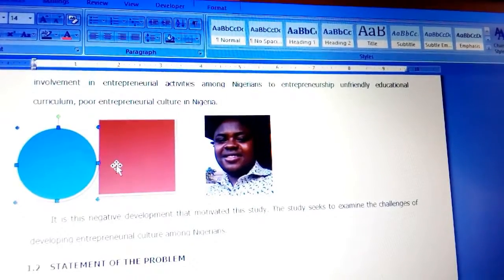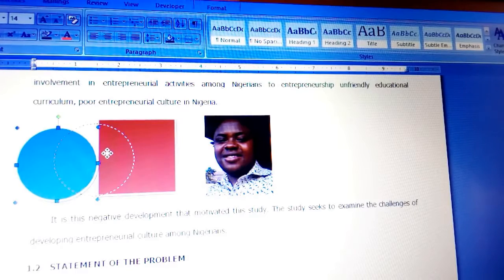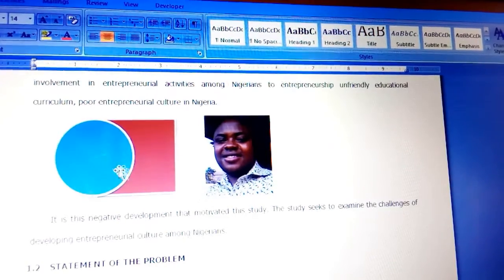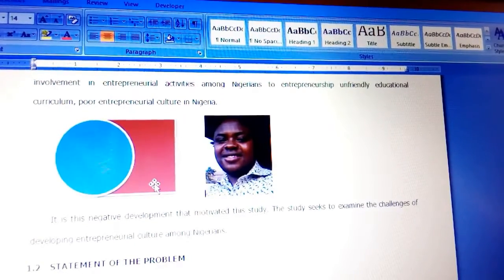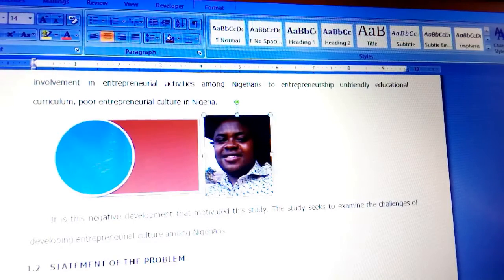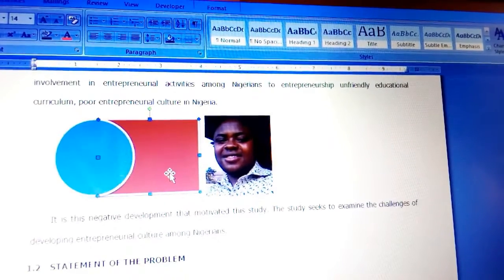Then see how you can lay one rectangle or one shape on top of the other, and now you can even change the position of the shape. Let us assume this is the shape now. You know that this circle is on top of the rectangle that we have here. The circle is on top of the rectangle, and it gives us another shape. But what if you now say, let the rectangle cover the circle?